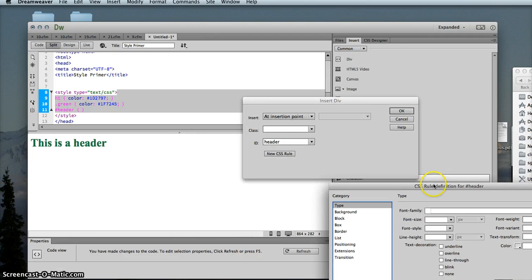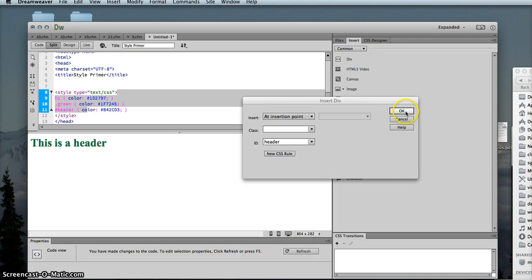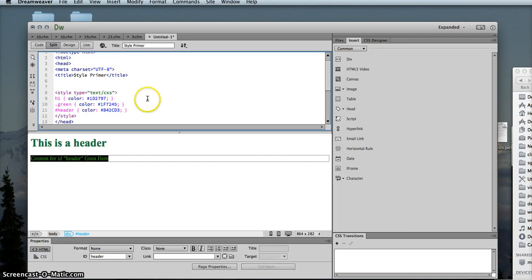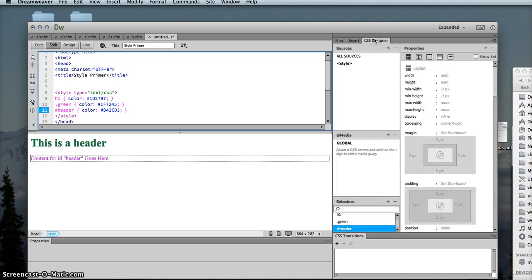So I'm going to click OK, and in this case, I'm only creating a #header, and I'm just going to create color, and let's add a new color. Let's say purple. All right. Hit that OK. Color equals purple. Click OK, and click OK again. And as you can see in my styles, now I have the #header. Now if I go back to my designer panel, what we were working with before, there you go, there's your header. I could have done it that way too.